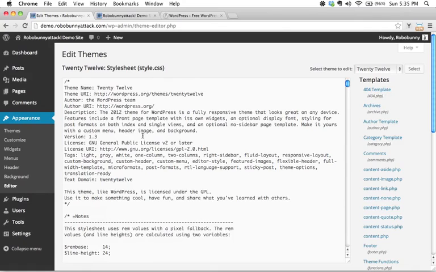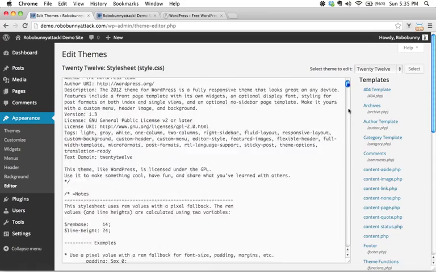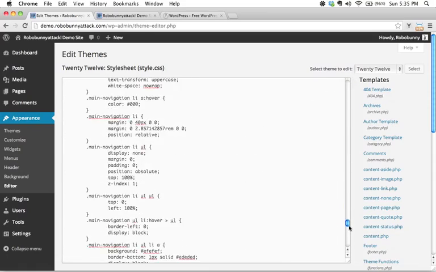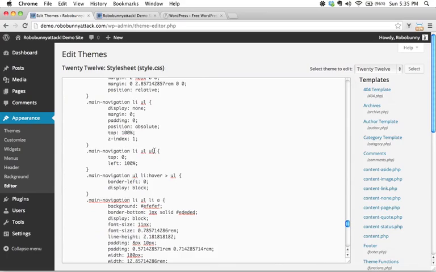And so what happens to your customizations? They are lost. And that's no good. One small customization is not the end of the world, but imagine if you've been spending weeks and weeks tweaking individual lines in here. It would be ridiculous to try to go back and redo that over again. Yes, you could keep a backup and then go in and change that again, but it's a whole lot of work. Child themes allow us to avoid that problem altogether.